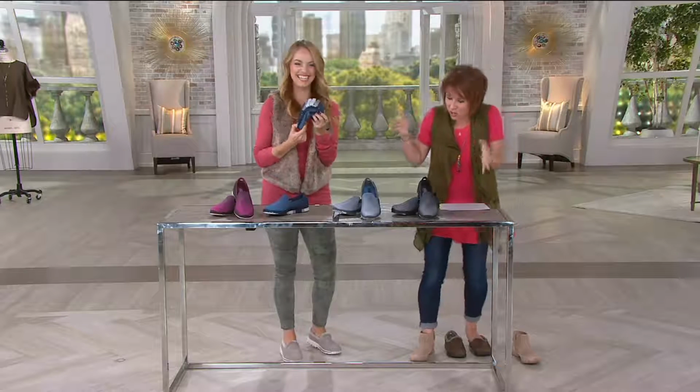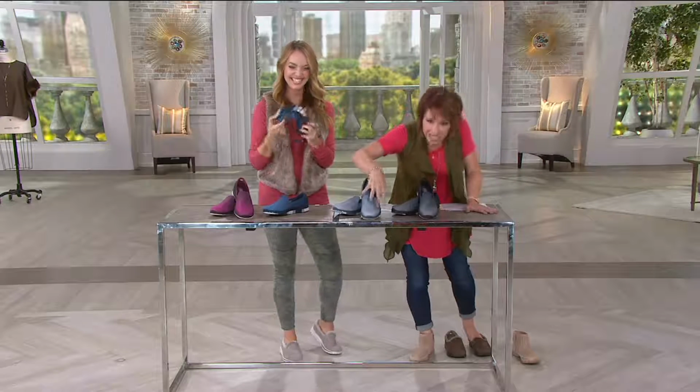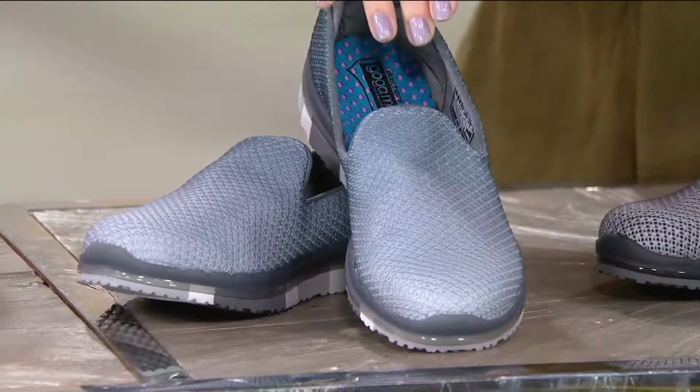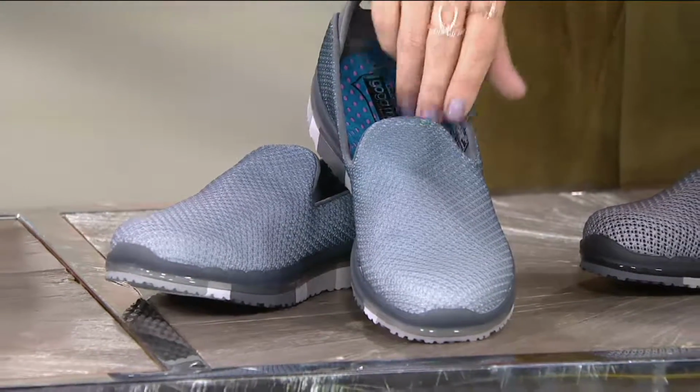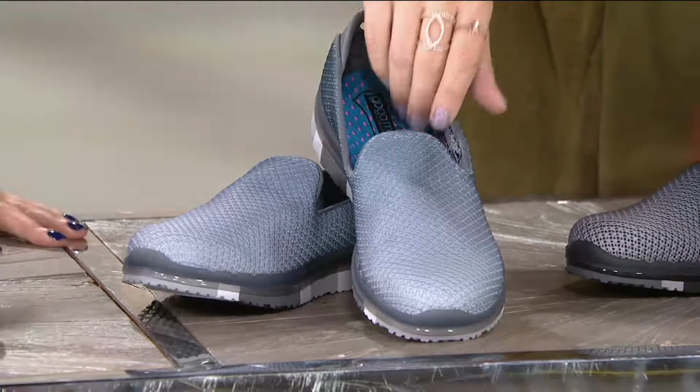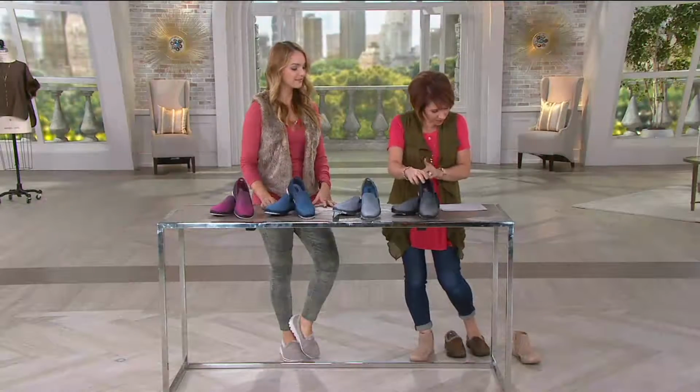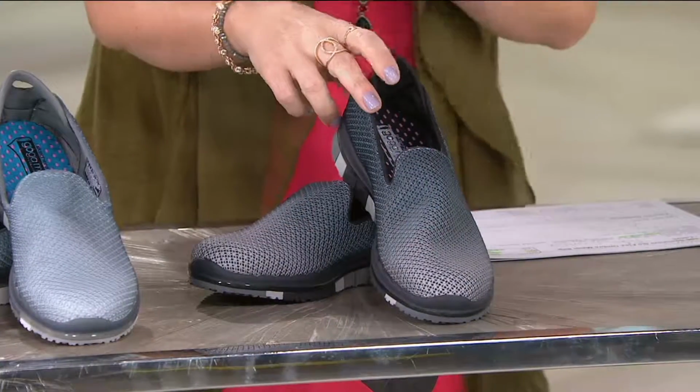So fresh, so different. And I get closer and then I see texture, and I'm like, what is this made out of? So it's mesh, it's $62.28. It's 4 easy payments. But I want to show you your colors. You have this in sizes 5 through 10, whole and half sizes, and size 11.